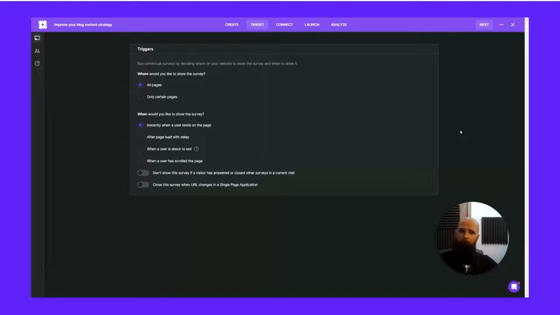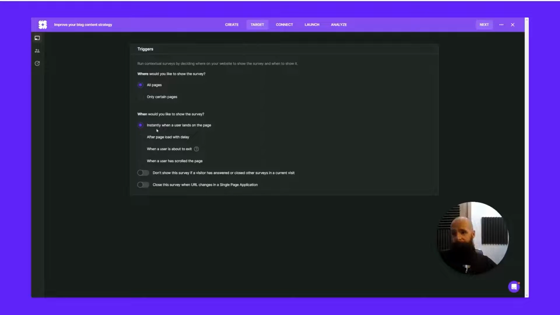Now, to ensure we're maximizing the reach, we can also use triggers, as you can see here, to ensure that it appears exactly when you want it to, depending on the situation. So, do you want it to show up on all of your pages or just a specific one? And when would you like to show the survey?